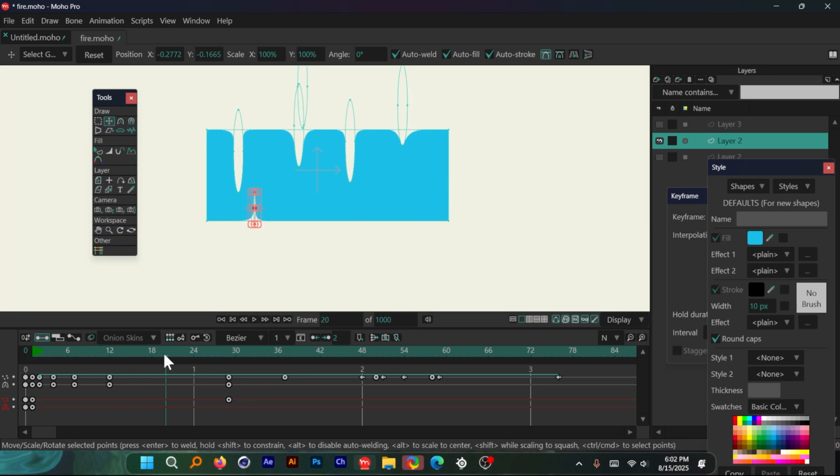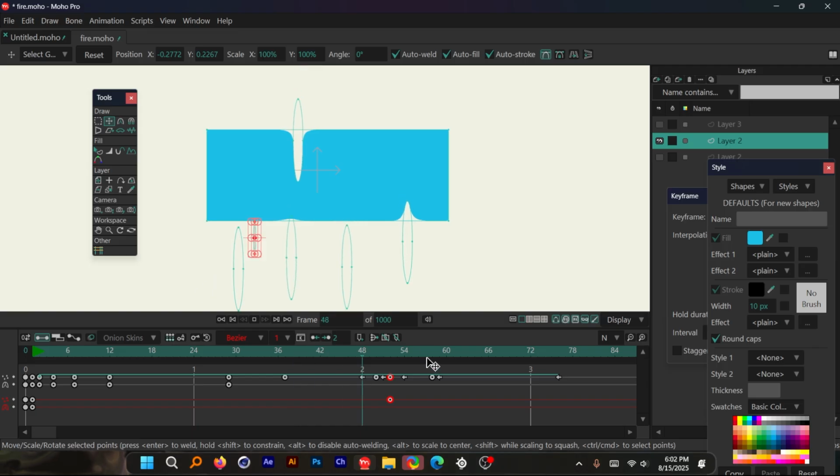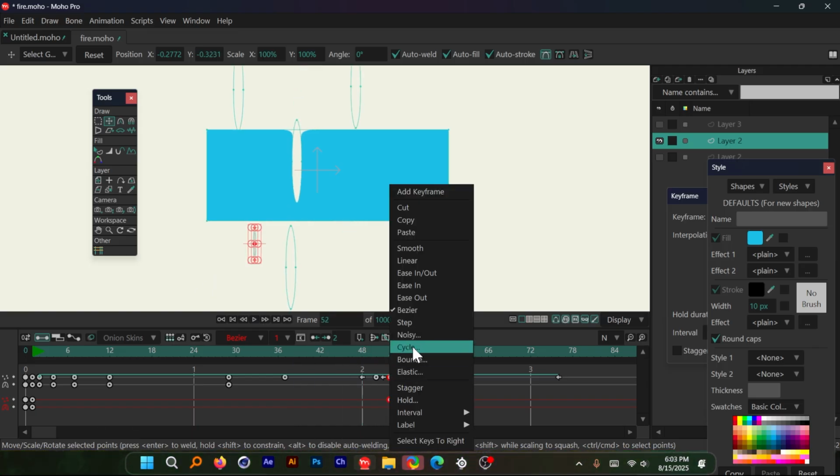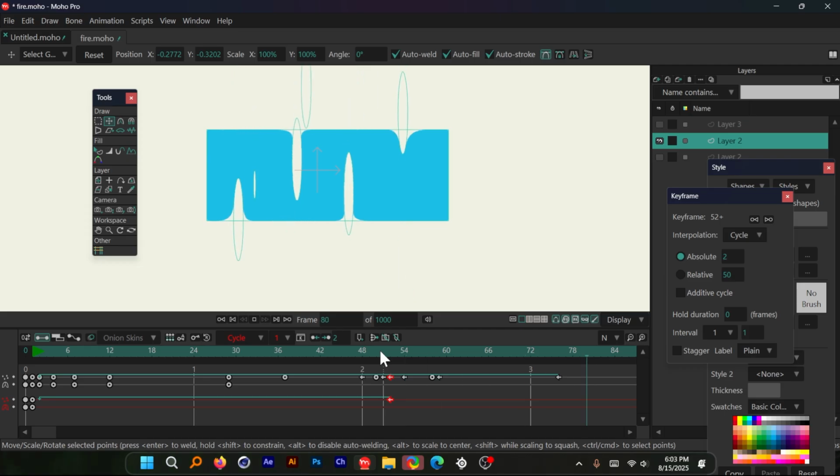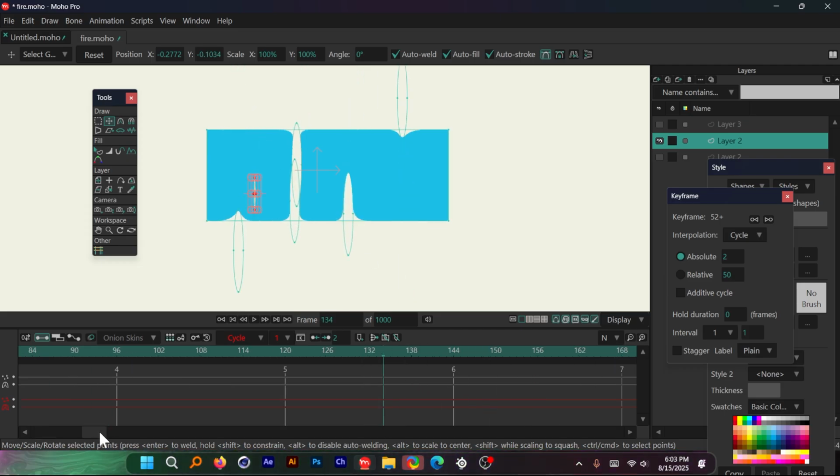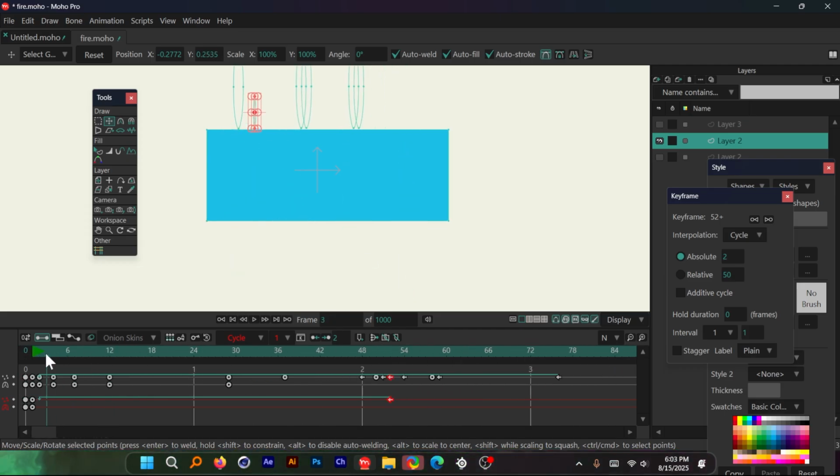And also I want this to be a lot faster, therefore let's increase this. Maybe that's too much. How about now? All right, fine. So if you like it, remember, I click on it and press cycle so that it is going to loop again and again. See, it's really cool. So remember to go back, and now we just have to duplicate it.